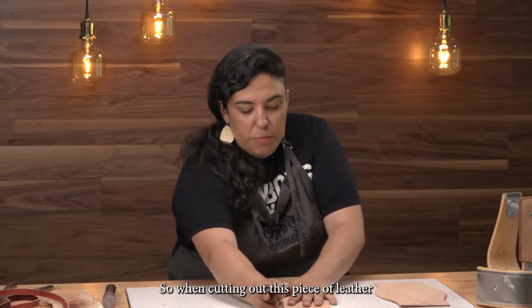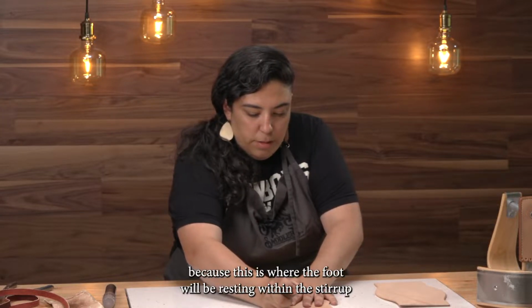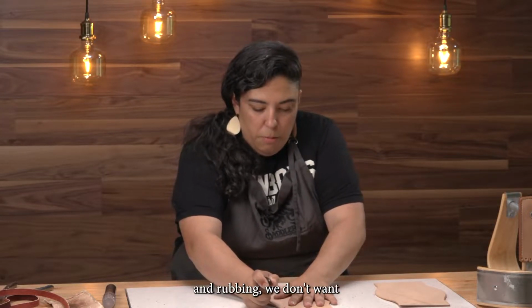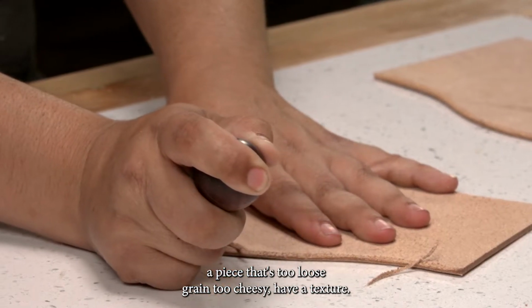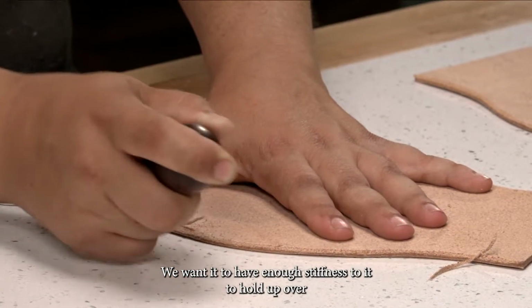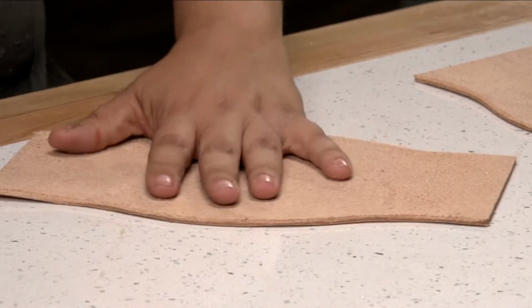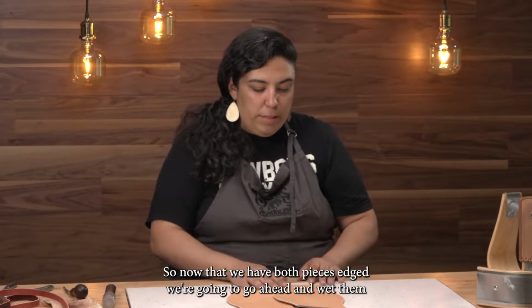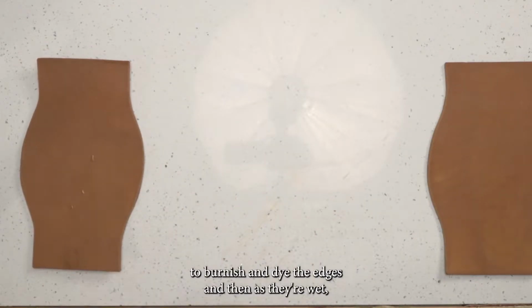So when cutting out this piece of leather, because this is where the foot will be resting within the stirrup and rubbing, we don't want a piece that's too loose grained, too cheesy of a texture. We want it to have enough stiffness to hold up over use of the foot going in and out of the stirrup. So now that we have both pieces edged, we're going to wet them to burnish and dye the edges.